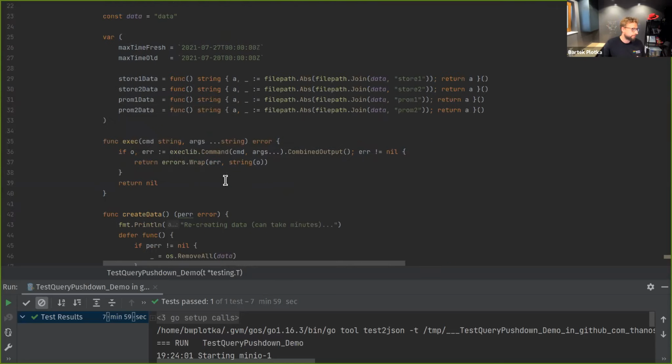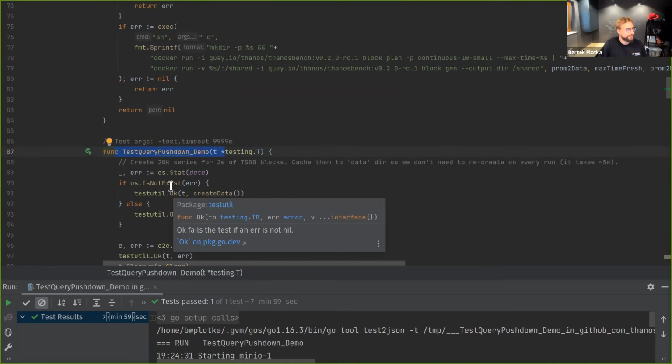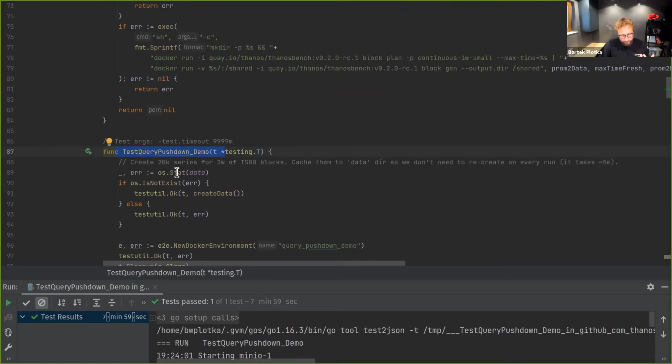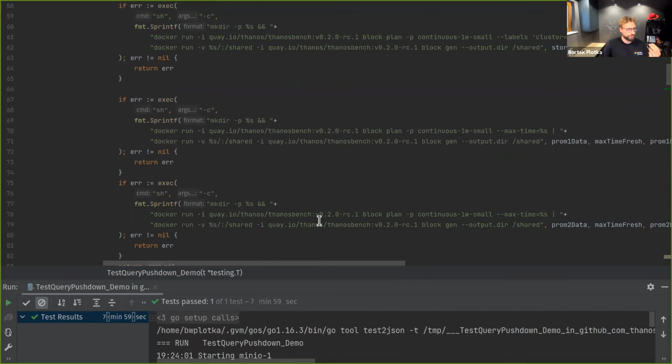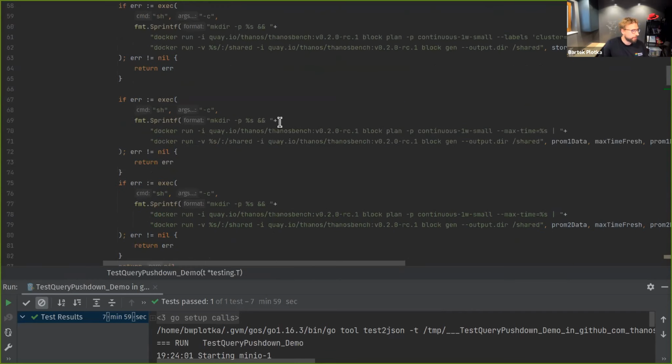So you can see that we have just Golang code with Golang tests. I call it query pushdown because I started working on it, but it's just a deployment of Thanos. What's special about that is that you can orchestrate everything from Golang programmatically. So what I do, I just create the data, because we want to query something. I don't want to wait weeks to have 2 weeks of data. So I literally create Prometheus TSDB blocks. This is exactly what Prometheus will construct when you scrape and collect some data. I just create 3 sets of those. Together, there are like 2 weeks worth of data.